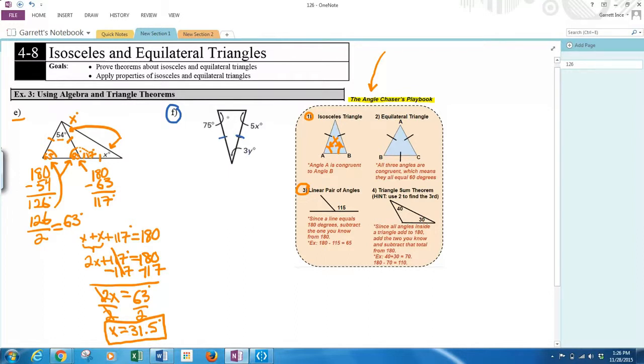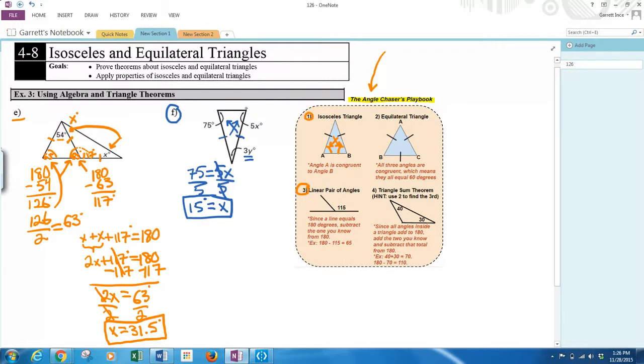So I'm going to bring my focus back to these two. Since this is also an isosceles triangle, that means that this angle and this angle are equal in size. So I can instantly set up an equation that says that that 75 is equal to that expression of 5x. This is now just a simple one-step equation. You're going to divide both sides by 5, scratch, scratch, and that x must be equal to 15. All right, halfway there. So now the only thing we have to deal with is finding this y.